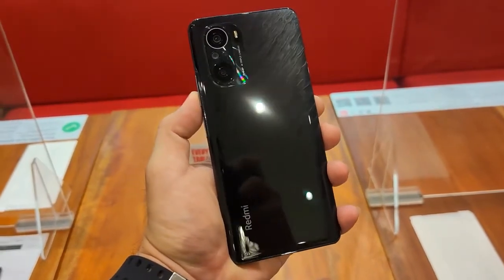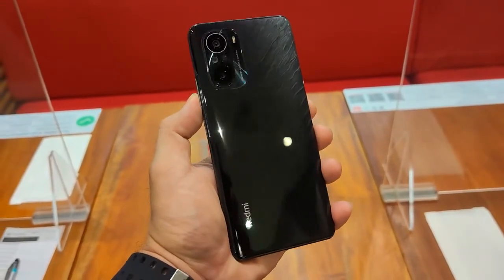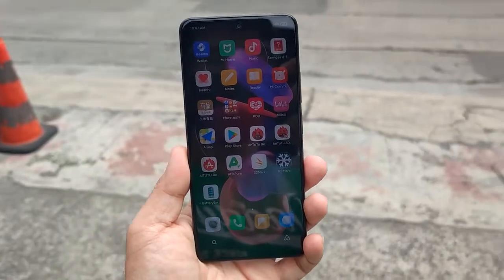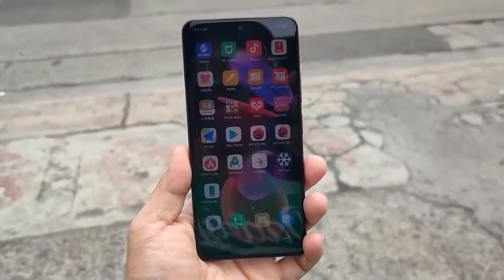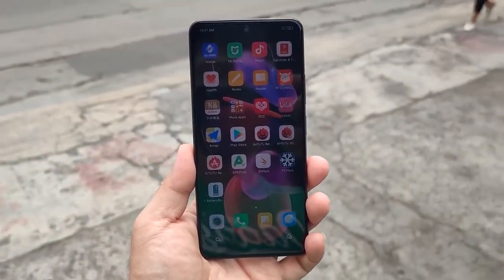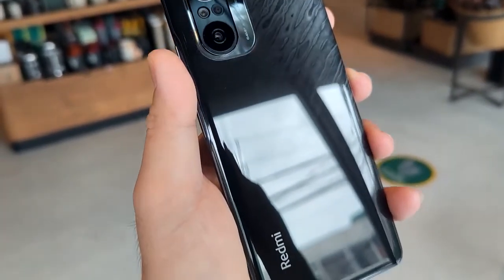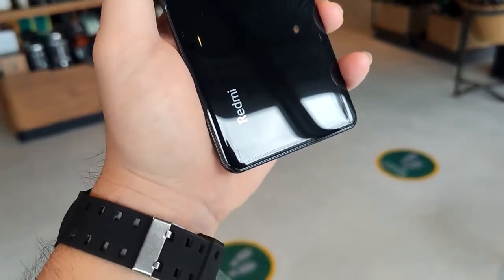And now guys, we've already covered the Redmi K40 Pro, and this one is just a little bit lower than that of the K40 Pro Plus on the camera division. And what can you say about this phone? I can say that it's really nice, it's captivating. The specs is good, everything is good, except for me, the pop-up camera is missing. That's probably my only complaint. And of course, I wish that the side fingerprint scanner was in screen.